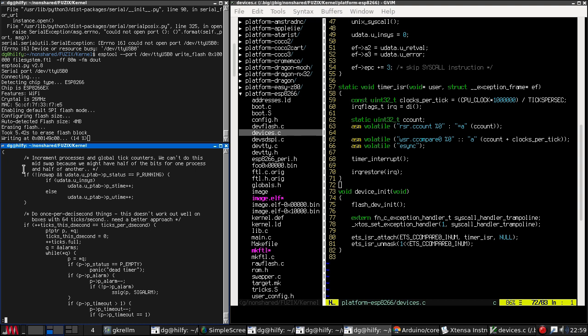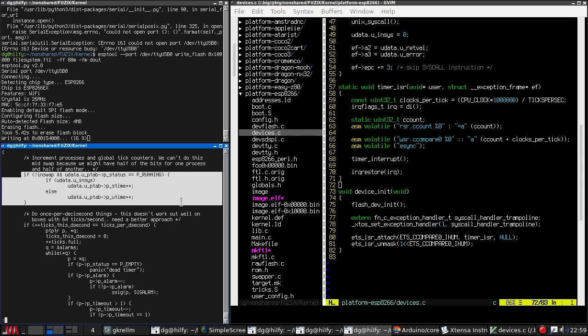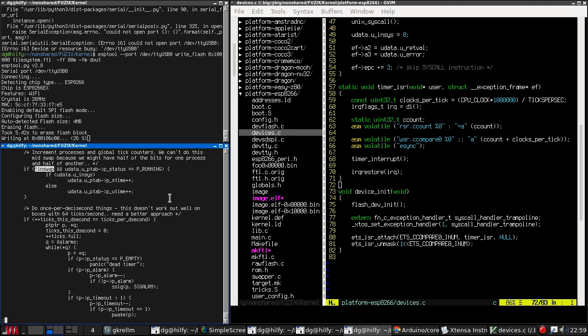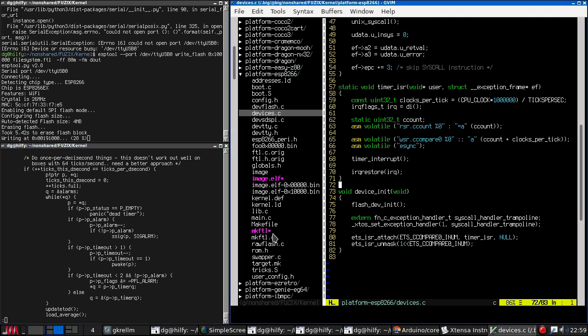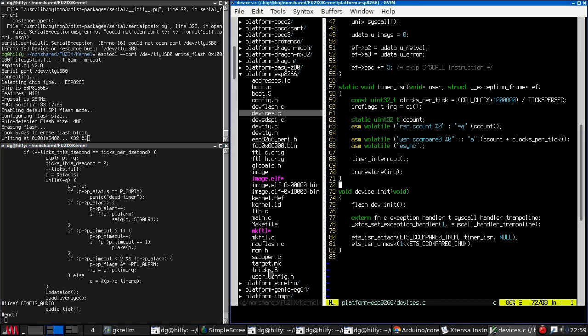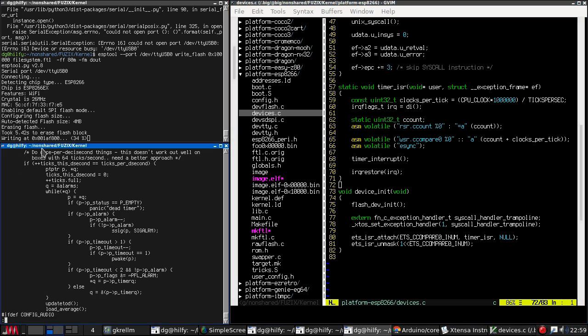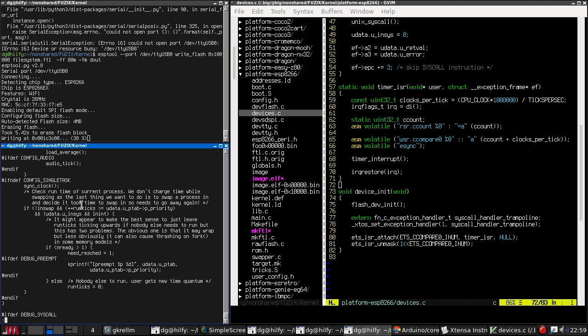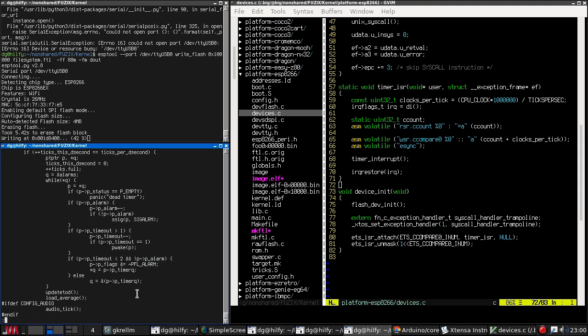It increments the per process timers that tell the system how long the process has been running for. I'm just looking at this in swap. Are we actually... So most of our swap code runs with interrupts on, because we don't have to worry about preemption. This is the code that does preemption if it's there, which is not for us.